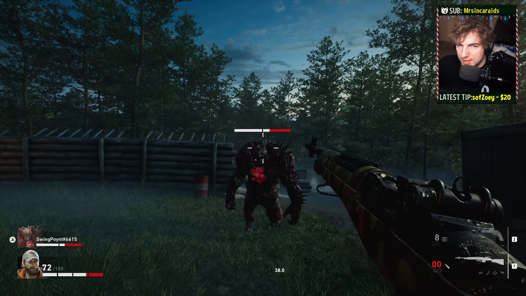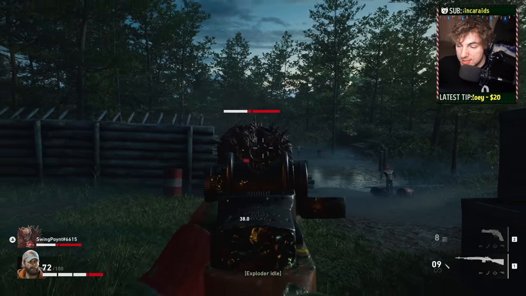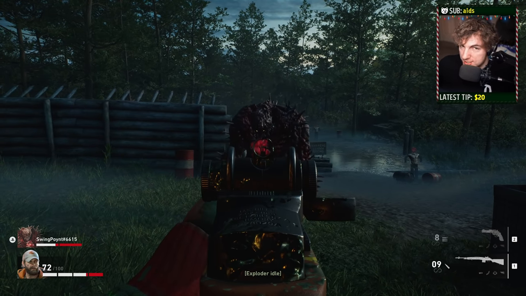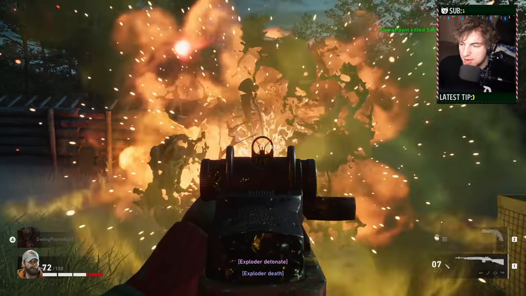So getting a little bit of investment towards stumble can really save your team in the long run, because you can hit these guys right where it hurts. But be careful, especially with these exploders, because if you hit them in the weak spot, you might not get a chance to stumble them. You might just outright kill them. So you might want to aim a little bit high until we have them in a safe spot, and then you can take them out.